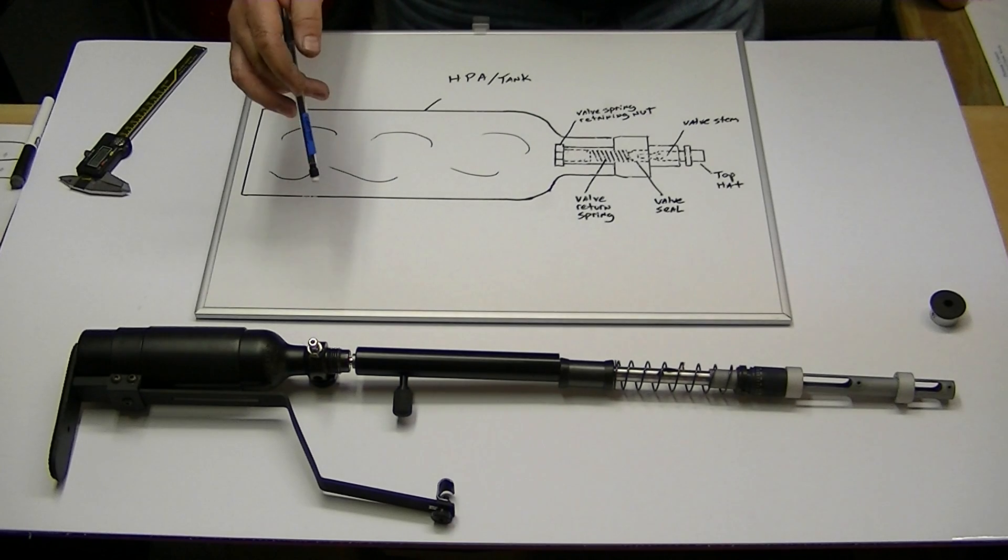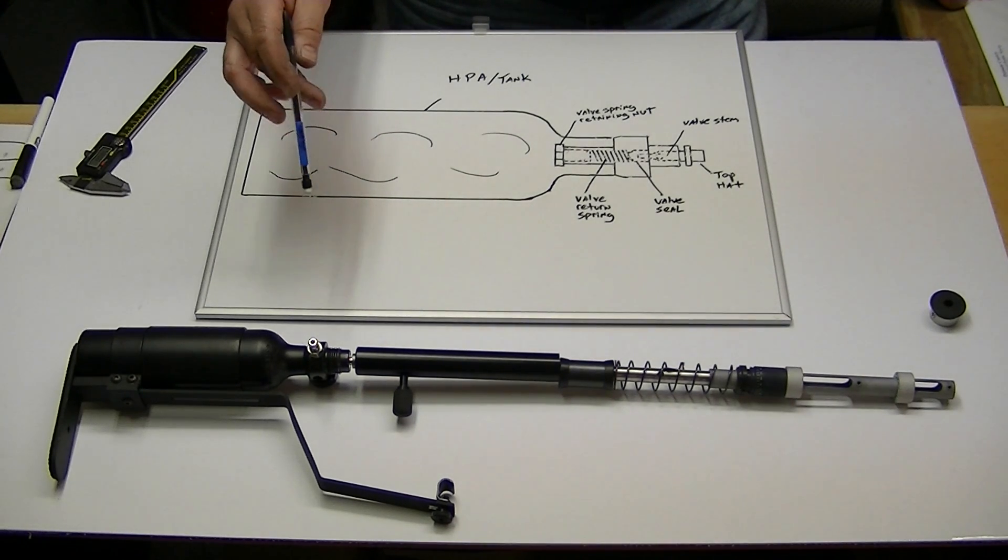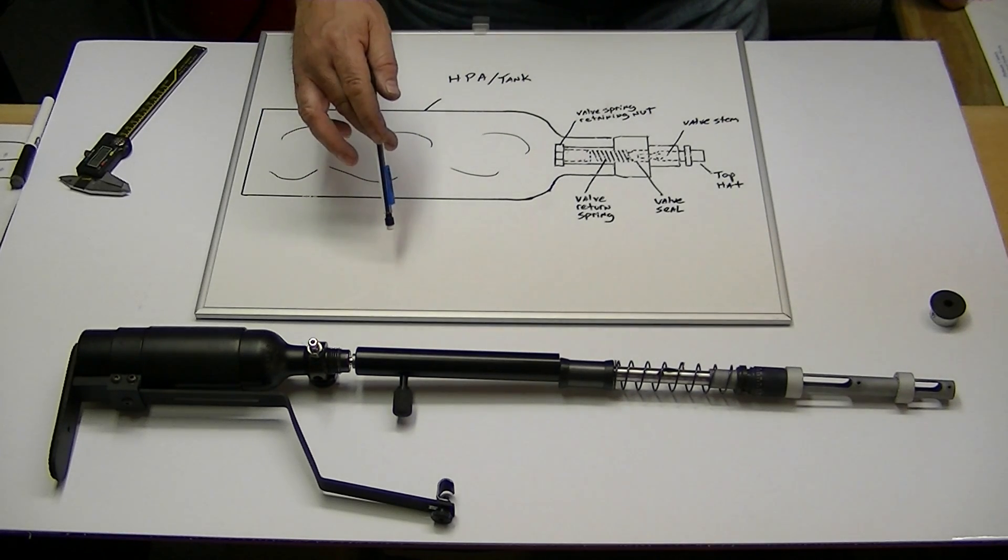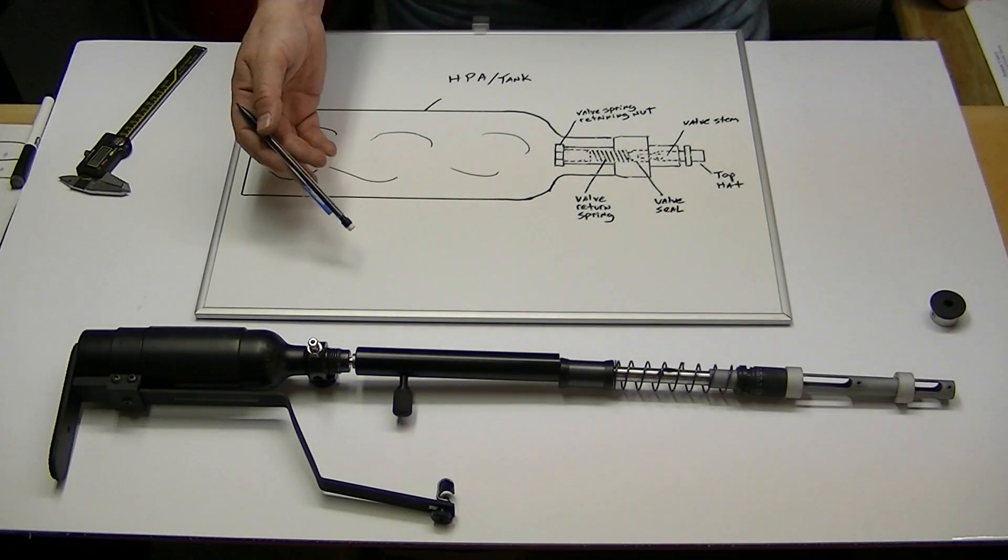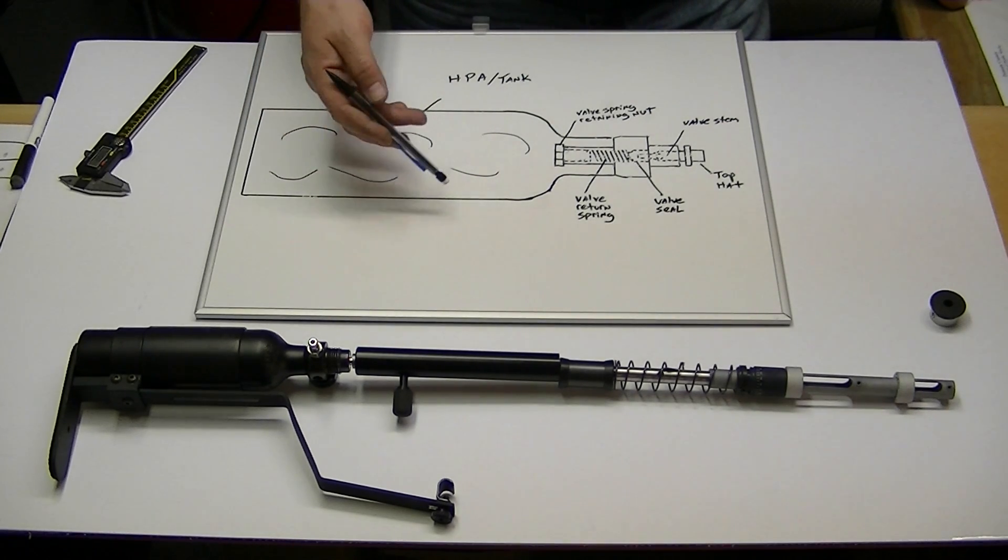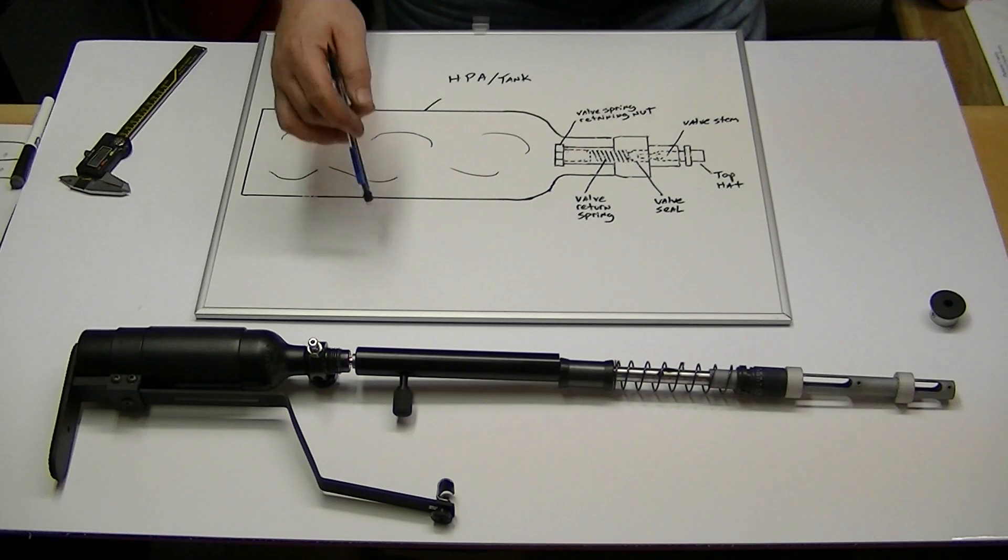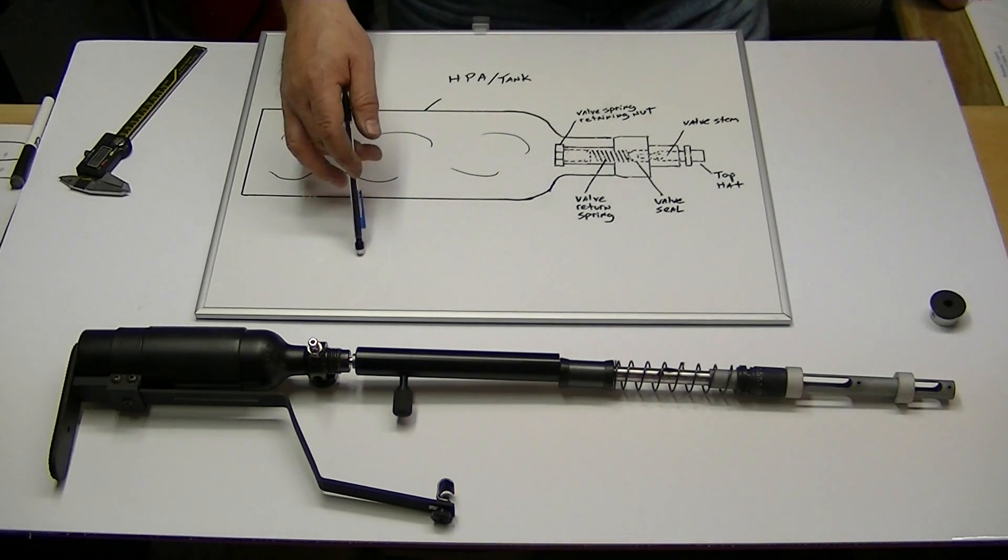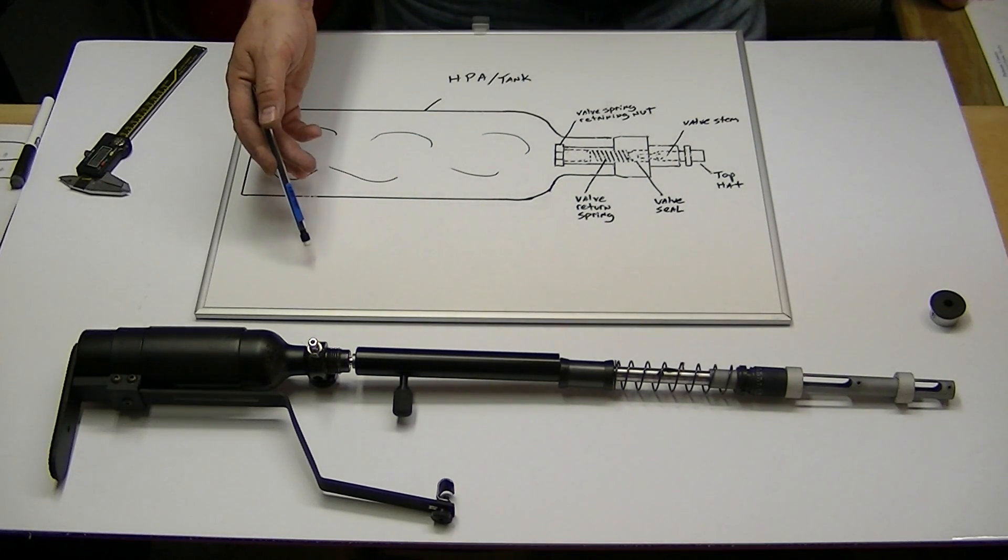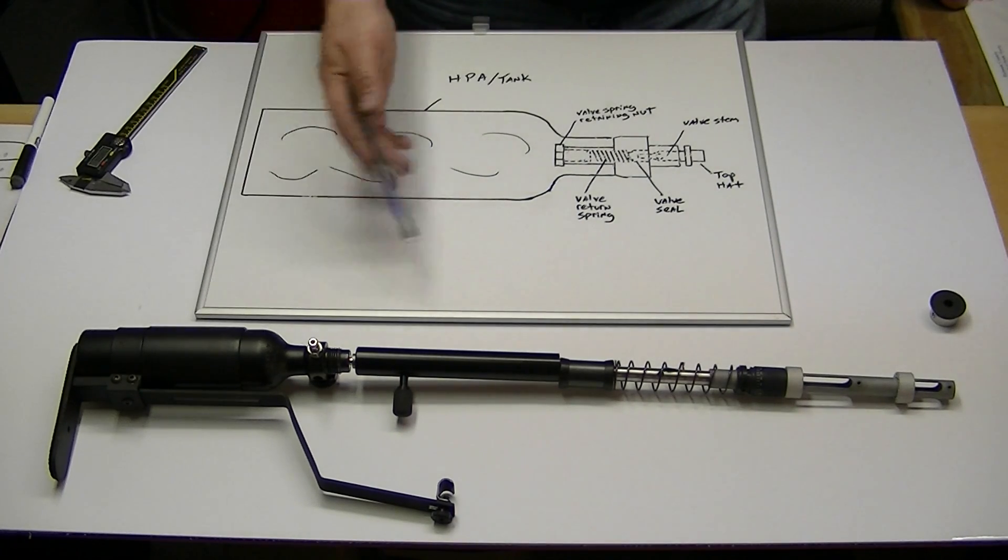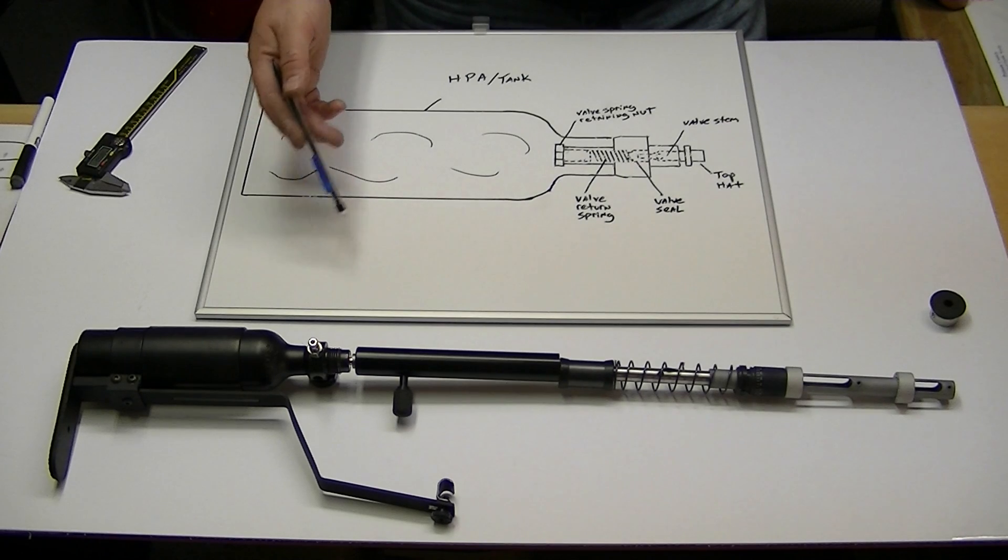These are very necessary in order to get a tune on these guns so you can track what your numbers are and also the adjustments that you make, what benefits that brings. So you're going to find that at some point, whenever you get to a lower pressure, usually it varies gun to gun, but usually it's going to be from like 2,700, possibly up to 2,900. But most of the time it's around 2,700 is going to be a good beginning fill pressure.